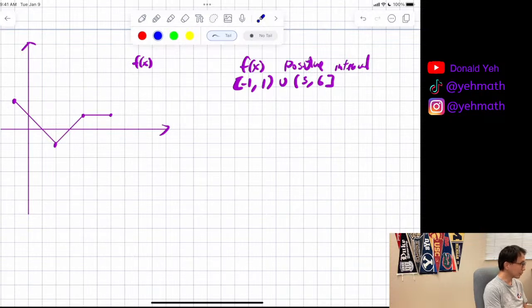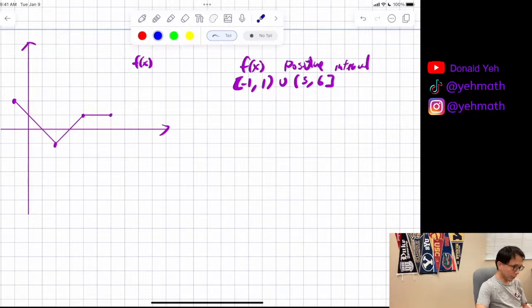Yes, Emerson. Re-explain how to determine if it's positive. Okay, when it's positive, that means they are above x-axis. So that means the output is positive. Is that okay? So that means only in this region that's positive. But this one is for sure, this is a solid dot, so it's including -1, but it's not including 1 because that 1 is going to give you a 0 because your y value is going to be 0. 0 is not a positive number. So it's going to be -1 bracket, comma 1. Is that okay?